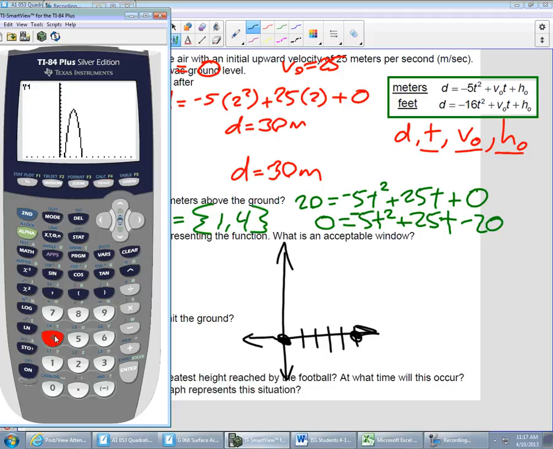We're going to ask for a maximum, option number 4, and then it's going to ask you for the same type of questions that it would ask you for if you were calculating a zero. How far to the left do you want to look in the graph? How far to the right do you want to look in the graph? And then do you want to solve it? So left bound, come to the left of the peak a little bit, press enter. Go back to the right a little bit, press enter, and then you can just hit enter for guess, and it will tell you precisely the coordinate of the highest point of the graph. And it'll do the same thing for minimum if the graph is going the other direction. So there we go.